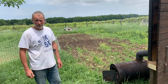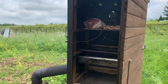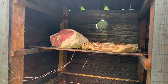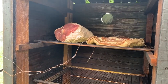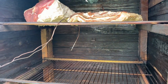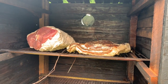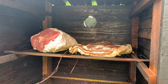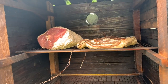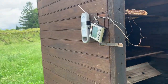Meat is prepared. We've placed it in the smoker and we're on our way. We've got 2 thermometers in there. One is just hanging, going to measure the internal temperature of the smoker, and the other is in our pork belly, and that's going to measure the internal temperature of that, which we want to be 150 degrees, correct? Mm-hmm. All right, and we're trying to keep the inside temperature of the smoker approximately 200 degrees.